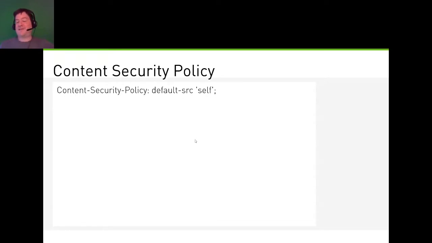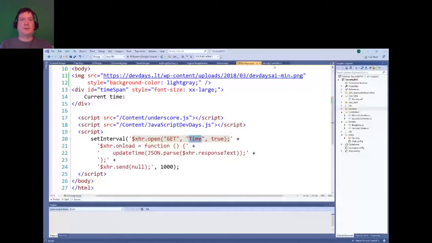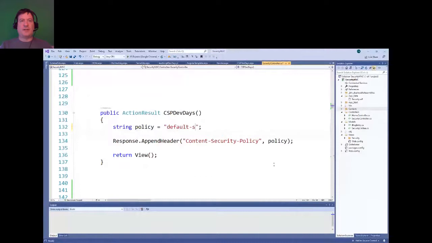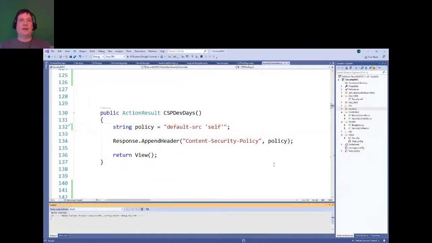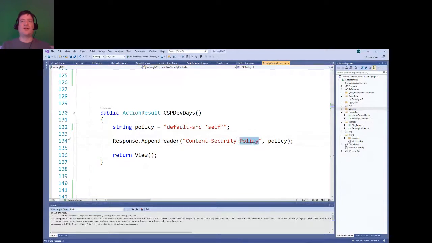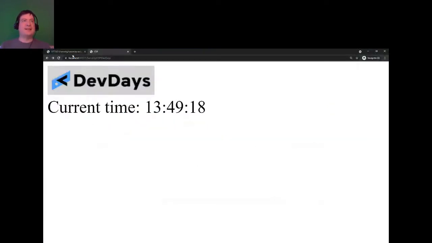The default-src directive basically says whenever you load a resource, JavaScript code, style sheets, fonts, videos, etc., only use the following list of origins or sources. And things in single quotes are constants in content security policy. So basically this says whatever you're loading, only load it from the current origin, from the current server. That sounds like a logical thing to do. So let's implement this. So I use default-src 'self', and then write out a content security policy HTTP header with exactly that, and let's see what's happening.